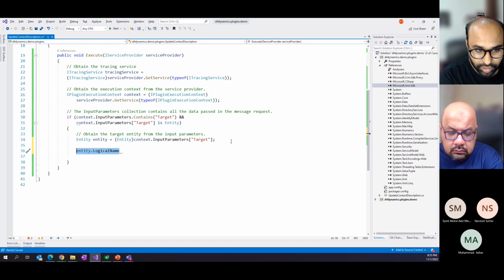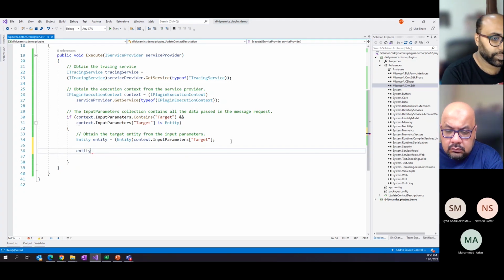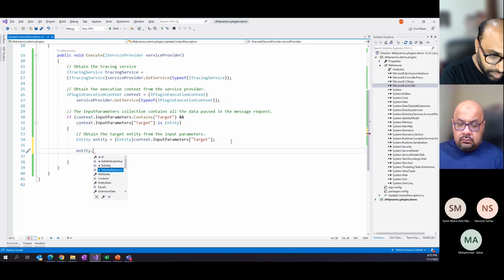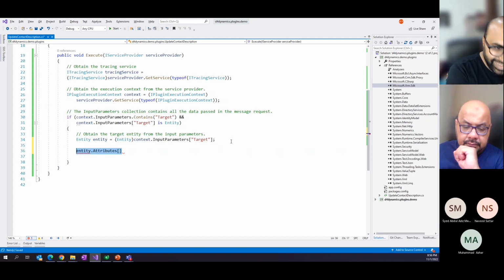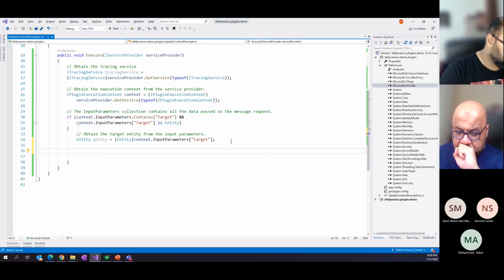So if you have registered it on account, this will contain account. This is the physical name of the table. Okay. The most important one is attributes. This will contain all the data. So all the attributes available in the contact table, in this example, or any other table will be available in the attributes collection. Okay, now let's write a very simple example.